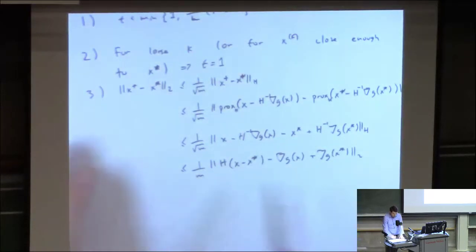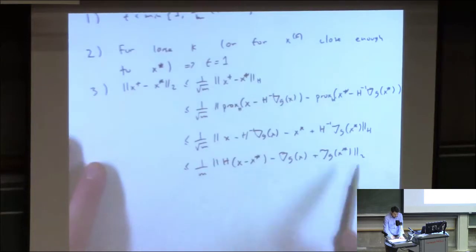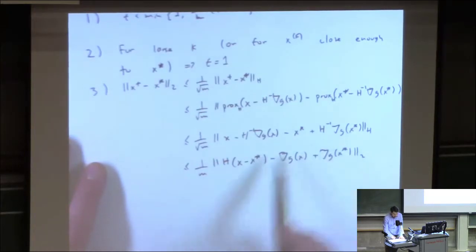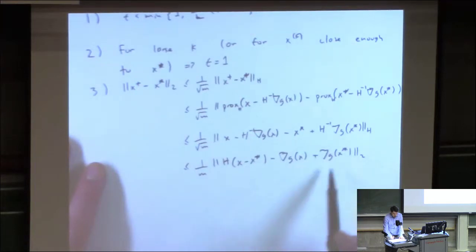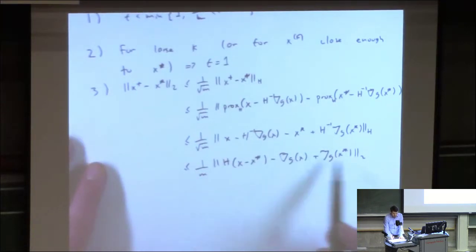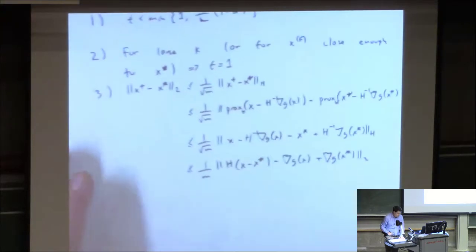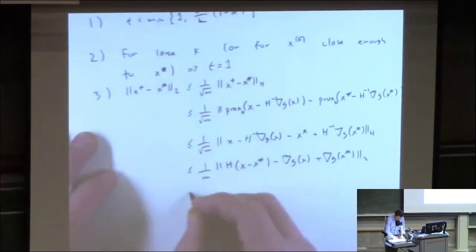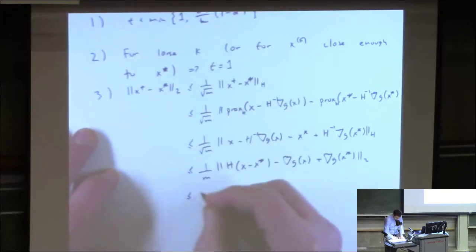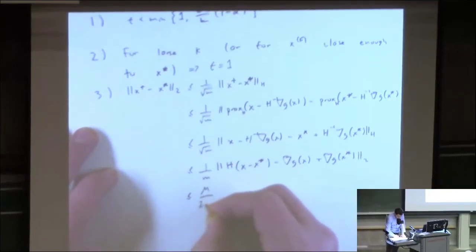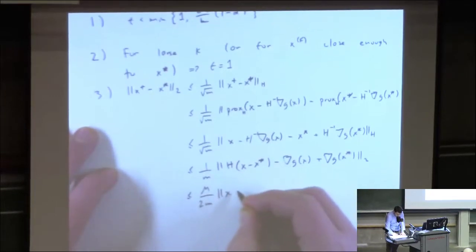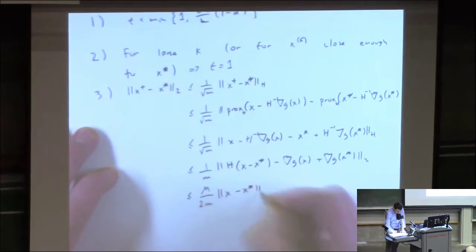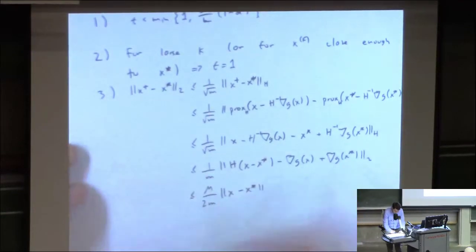And you can look at this and see that this is actually like a Taylor expansion of the gradient of g evaluated at x star. So this thing is sort of the answer. This is now less than or equal to m over 2m of x minus x star. But to see why this is the case, you can think about the gradient of x star. Actually, I'll just say the gradient of x.